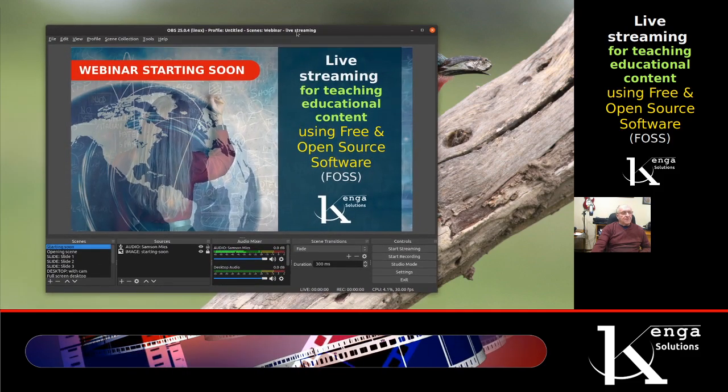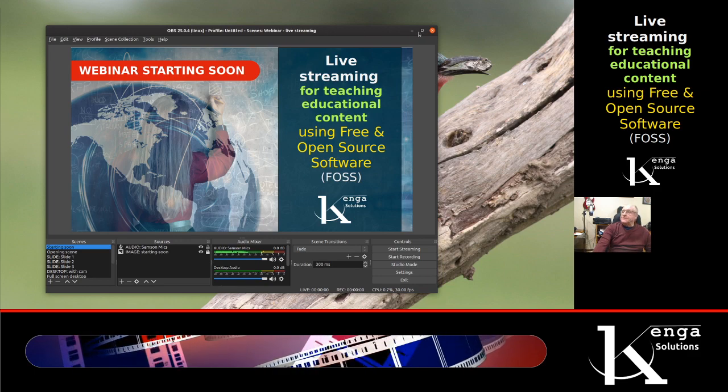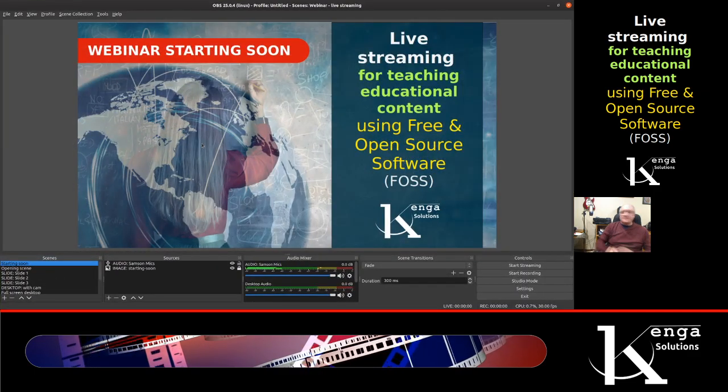So now, on my broadcast screen, what you should be able to see is another instance of OBS, and it has exactly the same setup as what I'm doing here now. But that's not what I want to use.